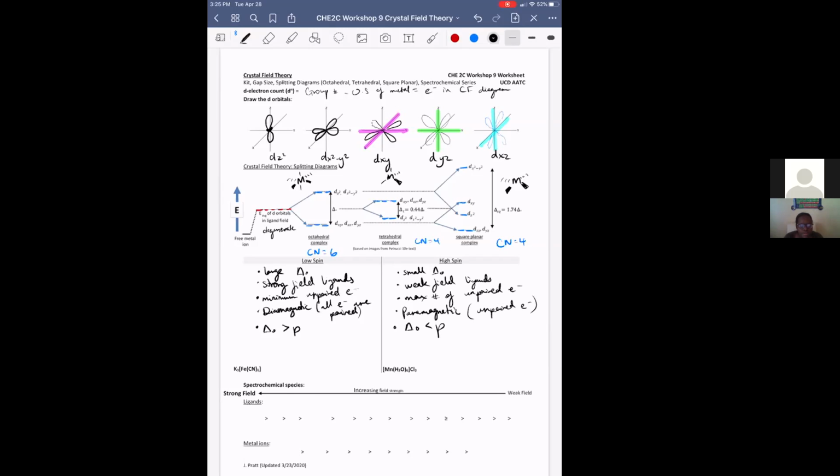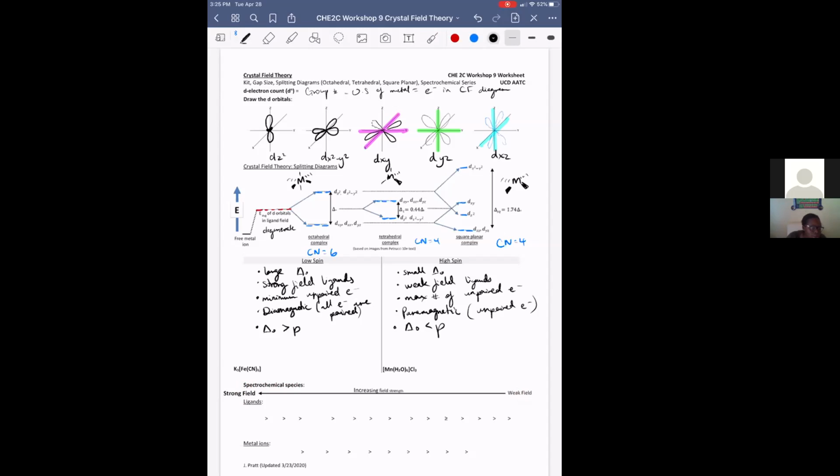Right, so those are the qualities of low spin versus high spin electron filling for our d orbitals for transition metals. And the way that we'll determine if something is low spin or high spin is based on the ligand field. We're just saying, what impact does the ligand have on the metal center? If it has a strong impact, it'll be considered strong field. If it has a weaker impact, we'll consider it weak field. And this will rank the common ligands based on something called a spectrochemical series.